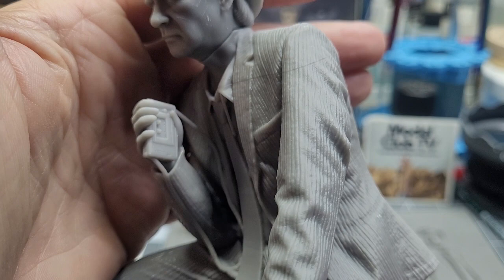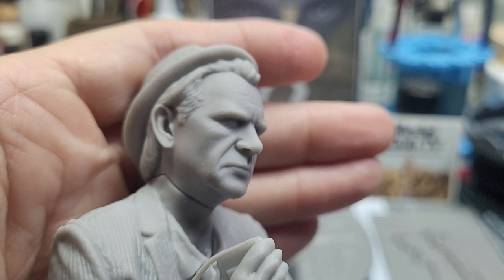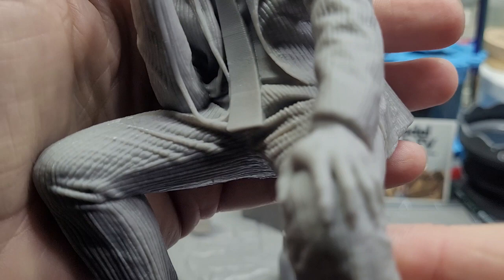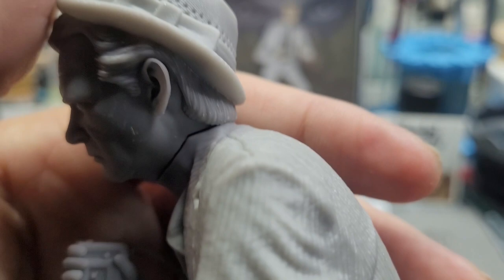But really wonderful detail. The print quality is absolutely amazing. From what I've seen so far, there is no cleanup, maybe a few minor bumps on the edge of the coat and the bottom of the pants. I'll have to plug that hole up, but that won't be a really big deal. Really, really beautiful detail work. The suit is textured, just like the suit he wore in the television series. This is an absolutely phenomenal kit for its size. And the hair detail as well, just beautifully rendered.